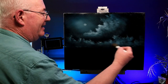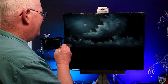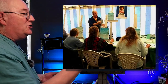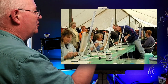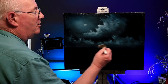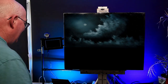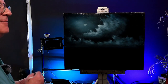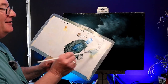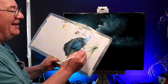Actually, in fact, it's quite funny painting this way because when my other half, Terry, and I started out as Bob Ross instructors many moons ago, we used to do a lot of craft shows. Those are sort of 1 and 2 day shows through the summer months. And invariably, we would be painting in a marquee somewhere in a blazing heat, absolutely roasting us. And this is something of a little throwback to those days. Painting in red hot conditions, it's almost like serendipity that I'm painting again for you in roasting hot conditions.